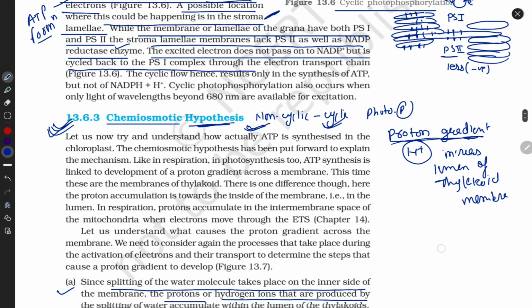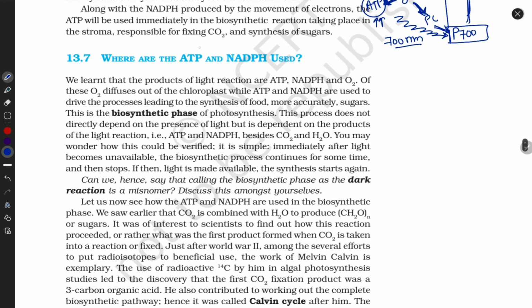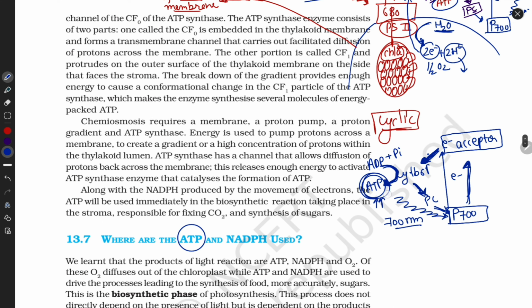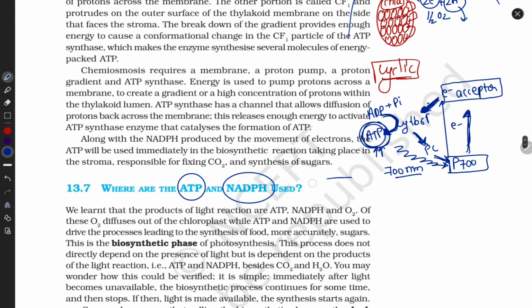We completed this, and this is the quick revision. Now, the plant produces ATP, and we saw that it produces NADPH also. ATP is produced at the membrane of the thylakoid, and NADPH is produced in the stroma part. Where do they do their work? They do their work in the dark reaction, and the dark reaction happens in the stroma.